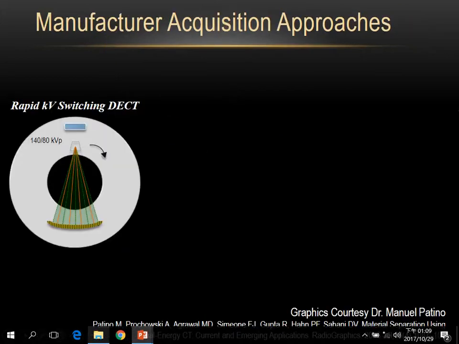So knowing this, let's talk about how the different manufacturers perform dual energy CT. This is the GE approach. They do rapid kV switching, so that as the gantry is rotating around the patient, every other projection is acquired at a different energy. We have 80 kV, 140 kV, 80, 140, 80, 140, very rapidly around the gantry rotation, so that every other projection is acquired at either low or high kV, and we have enough information acquired that way to be able to understand how the materials inside behave.